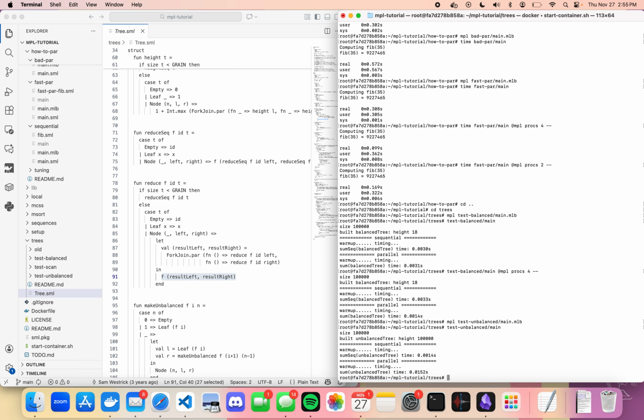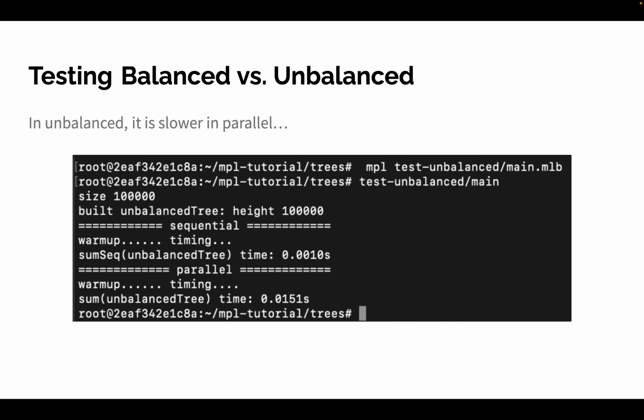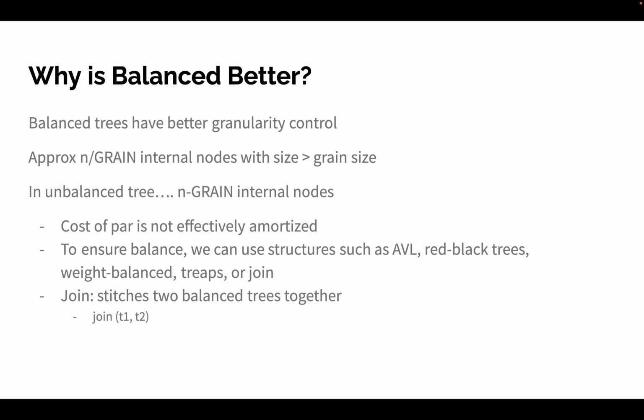Yeah, and here, if you can see it, the parallel version is much slower compared to even the sequential version, which again goes back to why it's slower, and it's because of the granularity control.